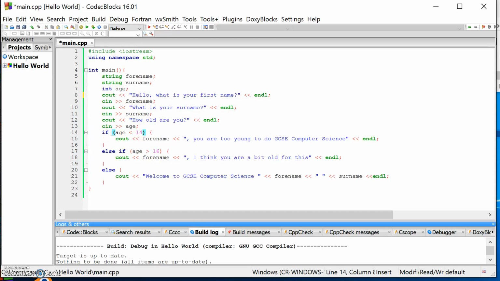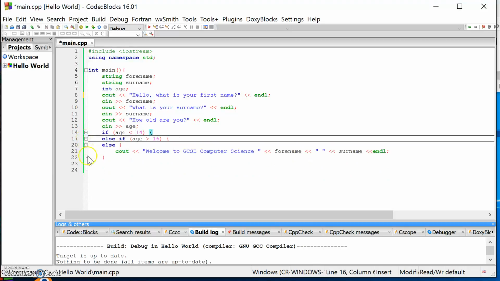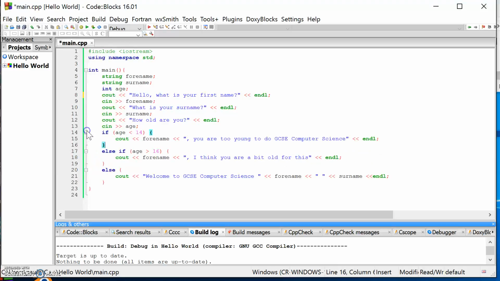When I click on a bracket like that, it shows me which the matching bracket is. This is both for rounded braces where you put a condition in the middle, and then also for your code blocks here where you can see that the main goes from there down to there. Another useful feature which lets you inspect this is you can see there's a bracket here to a bracket here. You can collapse this section if you want. So you can just ignore it. It's still there, but you can collapse it.